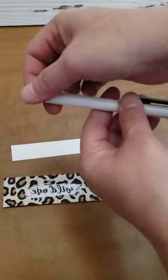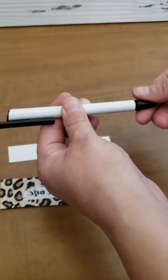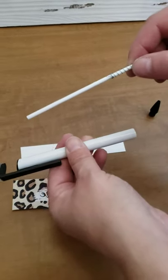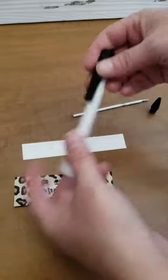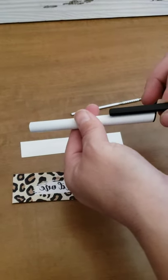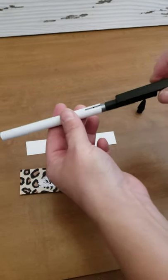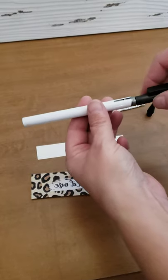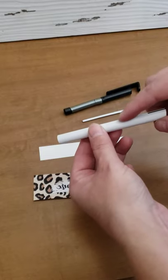What you do is unscrew the top just like this, and then your insides are going to pop out — you'll have your pen part, your spring, and your spring might come off and that's okay. Then you take this part off: put a finger here and a finger here and pull it. Now you see this line here, it shows you where this piece sits, so when you're doing your wrap you'll know where that goes.